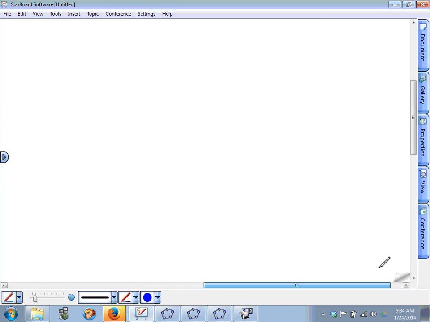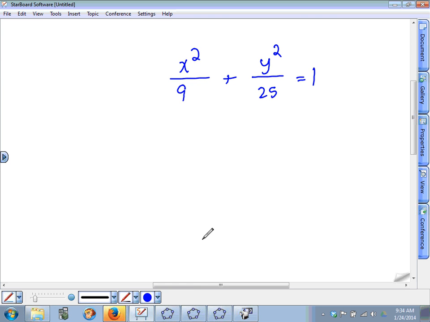The reason it matters with an ellipse, and let's just go back here real quick to help you remember from last time, so you don't really need to add this onto your notes because you already have it. This equation here is the equation of an ellipse. This is what we learned last time. Would that be a vertical or a horizontal ellipse? The way that I taught is you look for the larger number. It's underneath the y variable, correct? That would be a vertical ellipse. It would be some kind of ellipse that's elongated that way.